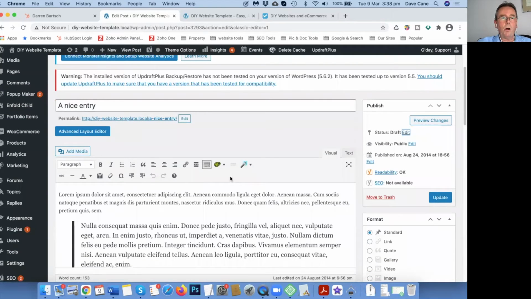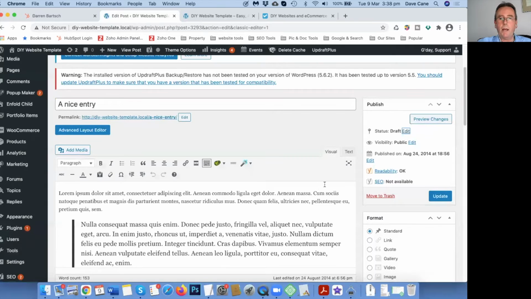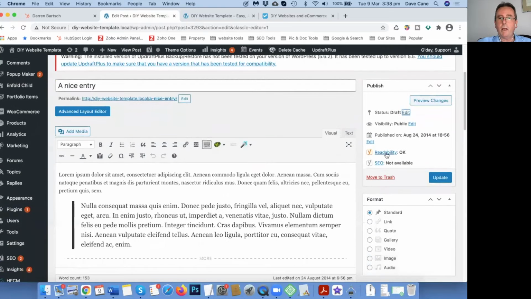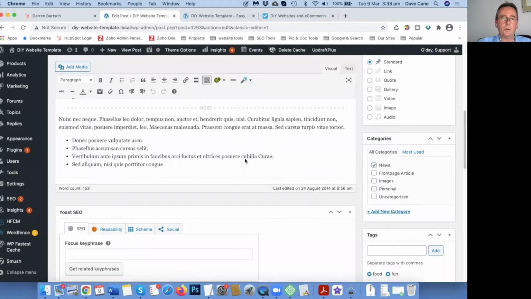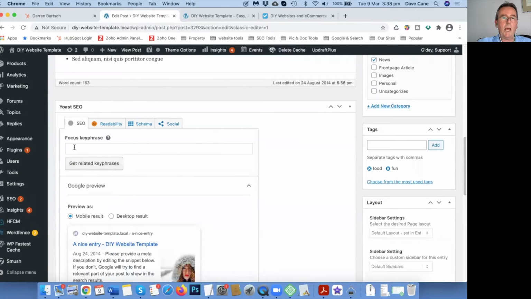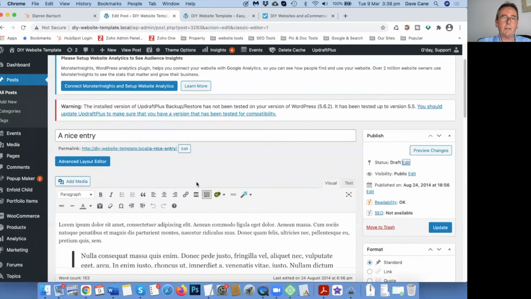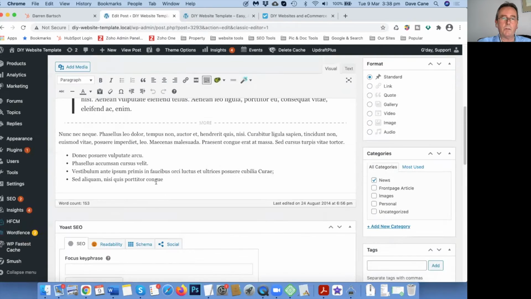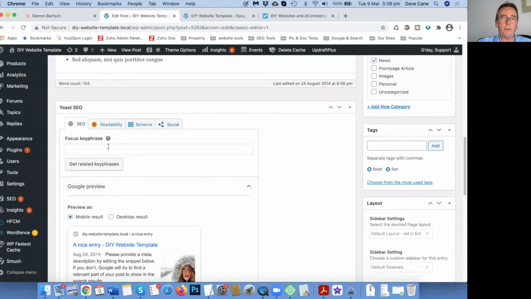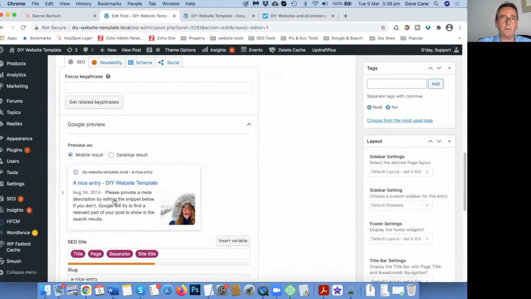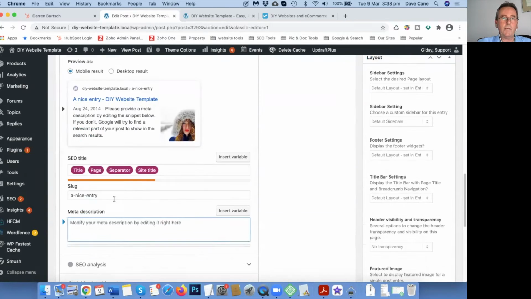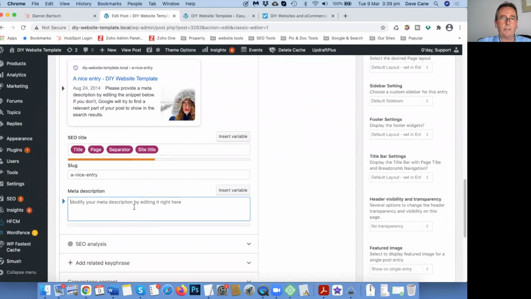So on a post or a page, you have a readability score and SEO score. Underneath the content, you can come down here, and Yoast SEO is looking for a key phrase. So that needs to be a keyword or key phrase. That's whatever's in the title and also in the body should be the main key phrase here, and then the description. So you click it here and you add the description here.